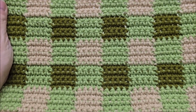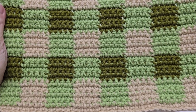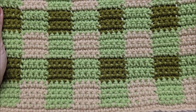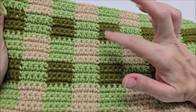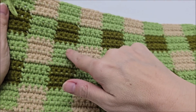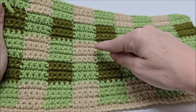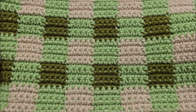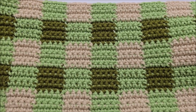But that's it. It's a 10 row repeat, but it's just single crochet rows, and you're just switching colors every 5 single crochets. It's not hard at all. And remember the light, the medium, the dark, you don't have to do it that way. You do it any way you want. But generally it's the medium that you use every row. And then that's the light and the dark that get changed every time. But you know what? Like I said, there are no rules. Creativity has no rules. You do it your way.